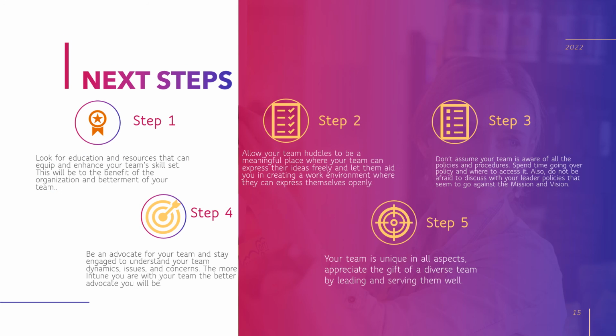Step one is look for education and resources that can equip and enhance your team's skill set that will benefit the organization and the betterment of your team. Step two, allow your team huddles to be a meaningful place where your team can express their ideas freely and let them aid you in creating a work environment where they can express themselves openly. Three, don't assume your team is aware of all the policies and procedures. Spend time going over policy and where to access it. Also, do not be afraid to discuss with your leader policies that seem to go against the mission and vision.